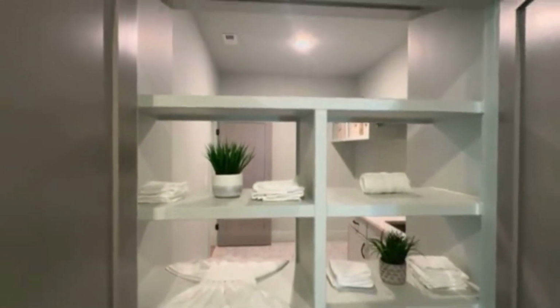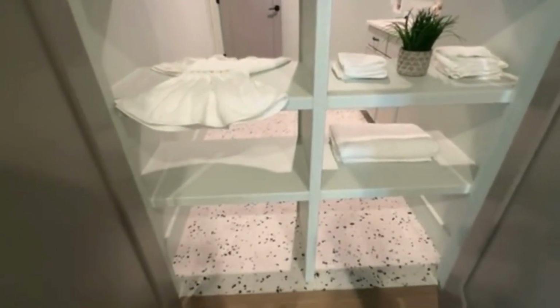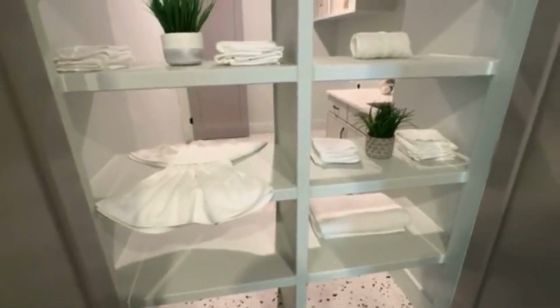You've got a little vaulted upstairs landing area right here. This is super unique right here. I just want to point this out. You've got double doors that go into the laundry on the back side of the shelving. When I first saw it, I thought it was a mistake, and then I realized it's actually quite ingenious because you could basically stack all your stuff here and then have basically a linen closet accessible to this end of the house without having to walk around, and it just kind of makes it a nice feature.